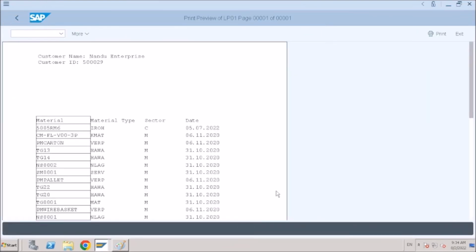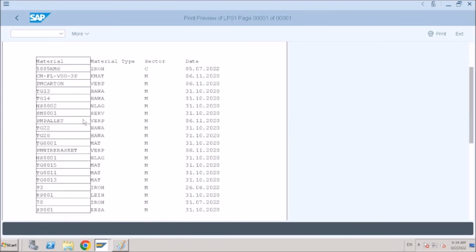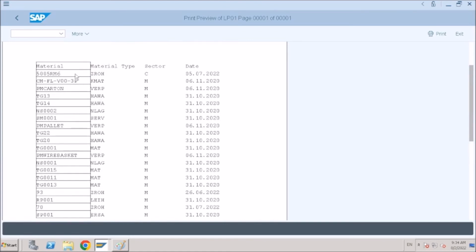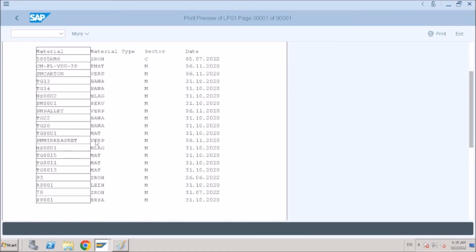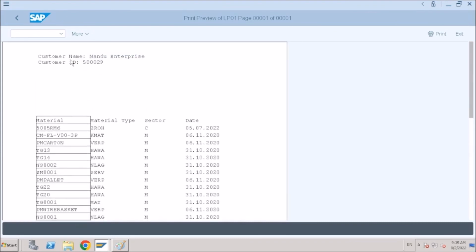Print preview. Looks like I did not select proper tabular format. That's why it is displaying only this tabular layout for only material number. You can observe, right? This tabular data. Yes, sir. So this is your customer data.